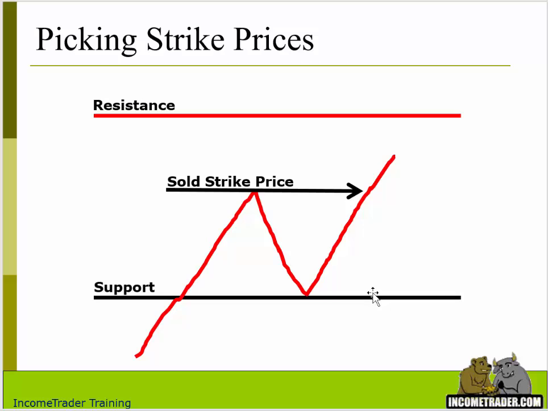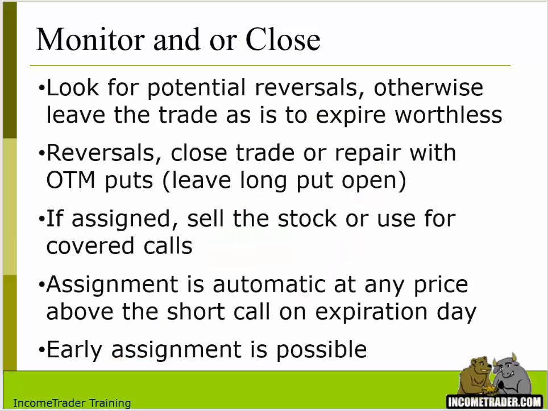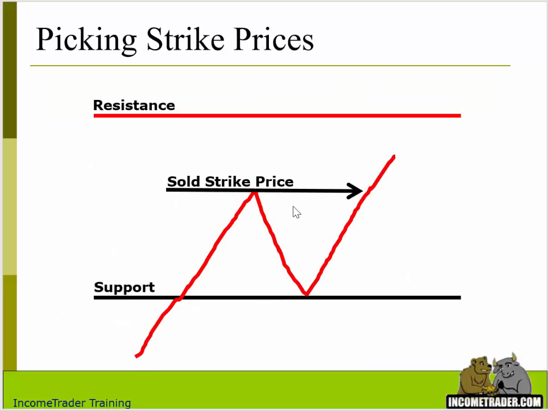That way, if the stock does pull back down in value, you have plenty of room, because your premium received will allow the stock to drop below the strike price you sold. Keep in mind, when you're choosing your strike price, the most conservative area is an out of the money. Now, once you've sold this, you say, okay, as long as my stock can stay above the strike price that I sold, and it can maybe even stay above support and below resistance, then the profit will stay in my account. In fact, on a bullish trade, we'd actually like it to break through that resistance on the bull put spread.